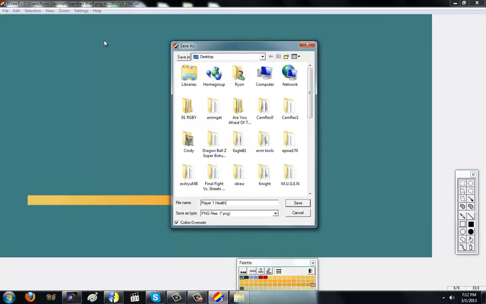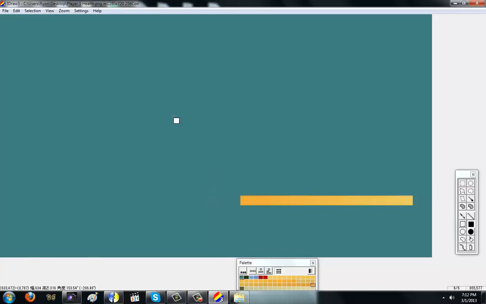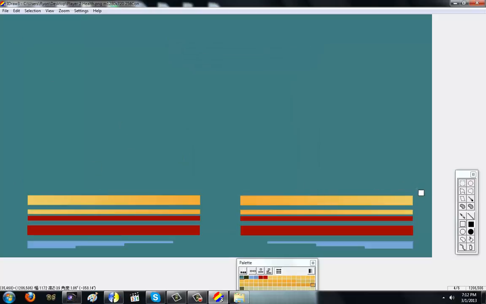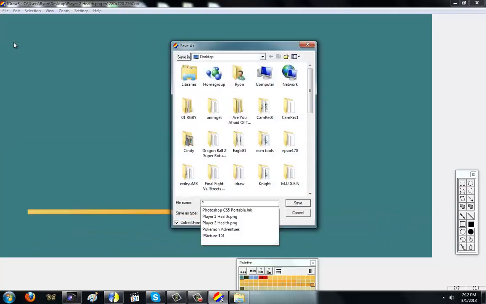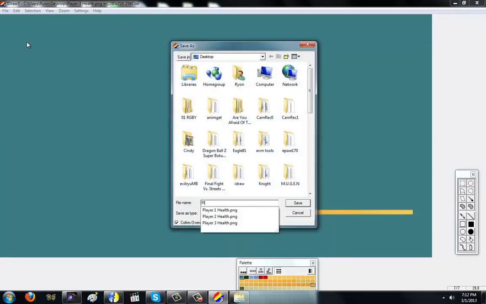player one health. Okay, I could technically mirror this in Mugen. I'll actually show it, but I'll have an extra just in case. And this will be player two health. Mugen has the ability to mirror images like that, so I could use that. And this is going to be player three health. It's going to be player four health.